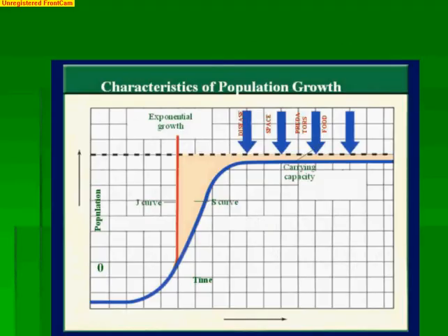So back to the graph, you can still see the exponential growth shown in red. So we can pretend that this is the hypothetical housefly population. But when we throw limiting factors into the mix, and those listed above, disease, space, predators, food, all of these are limiting factors that are causing exponential growth to level off. And then we're going to have the S shape. So as you can see, nice S-shaped graph.